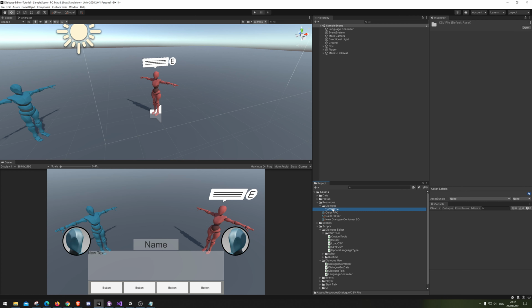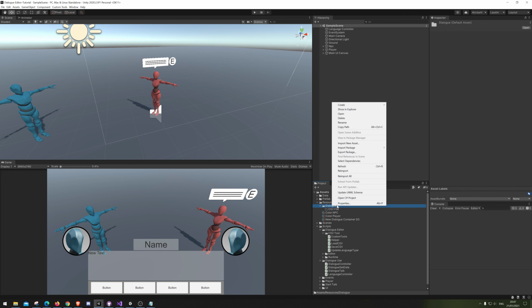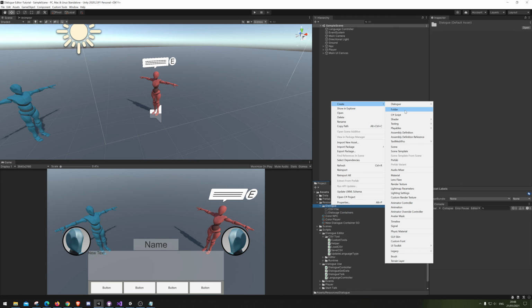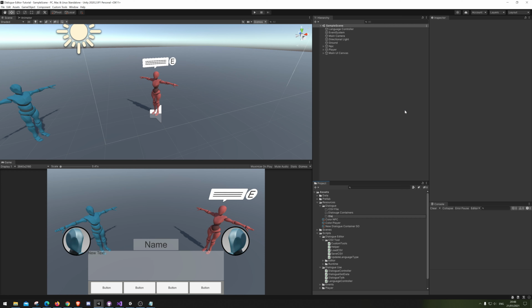That is where we will save our CSV file. And then we make another one called dialog containers. And let's make another one here called dialog events.